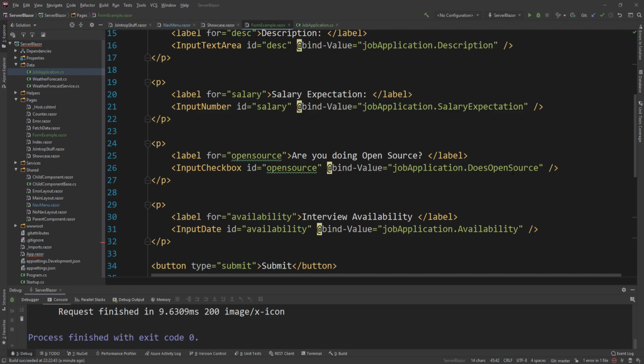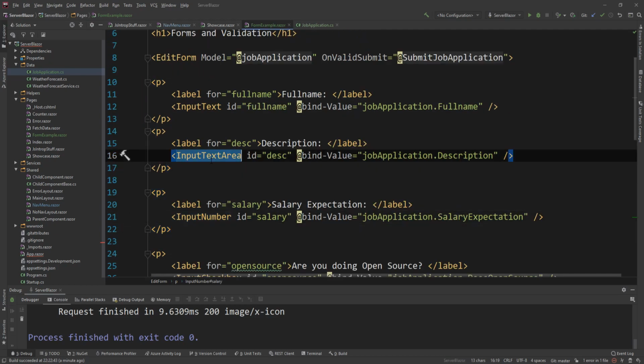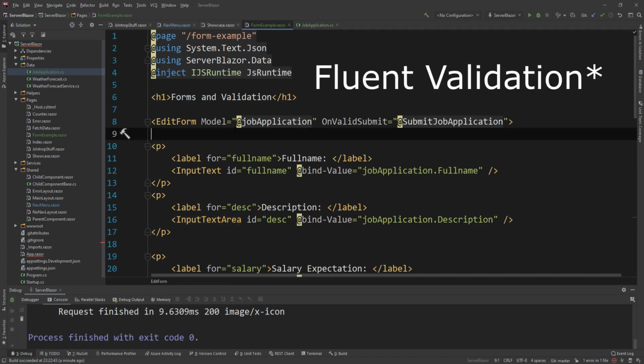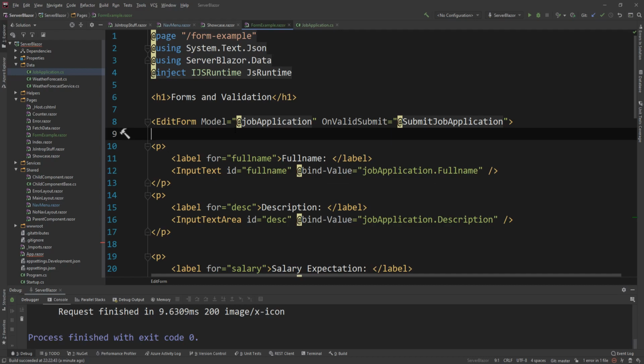Now, what's not quite as straightforward in general, and Blazor makes it very easy for us, is validation. So in the same way that Blazor comes out of the box with these inputs that customize the input values and the input fields, it also comes with validation attributes. And by default it is using the data annotation validator, but there are packages like the Fluent Assertions one, which I'm not going to be showing as part of this video, but I can if you want in a future one, which will allow us to add validation in our form very, very easily.